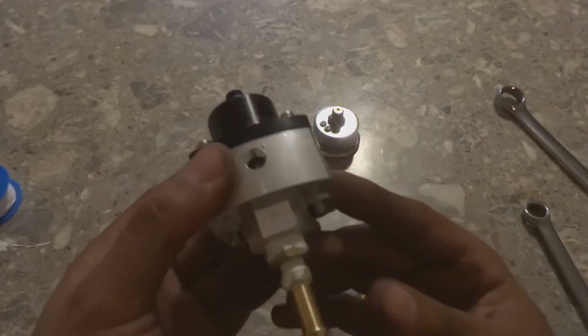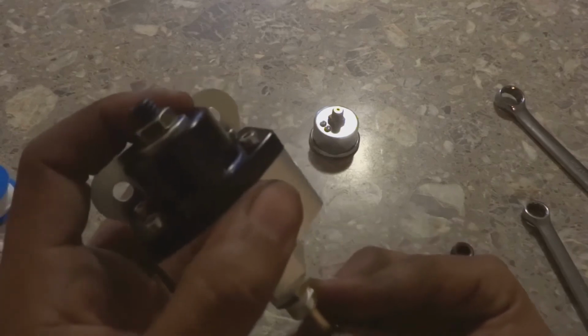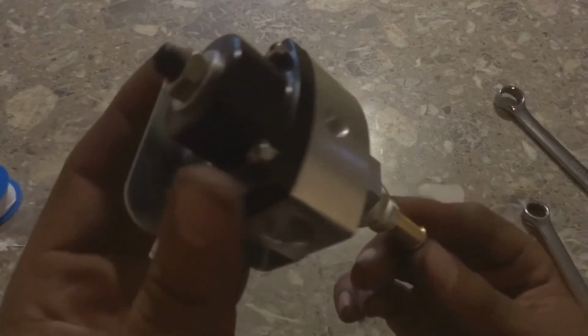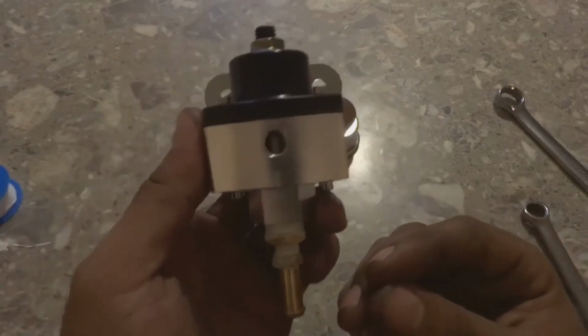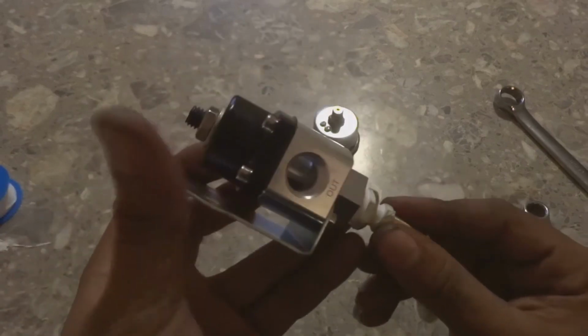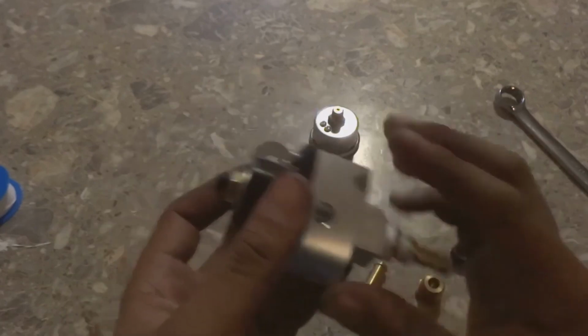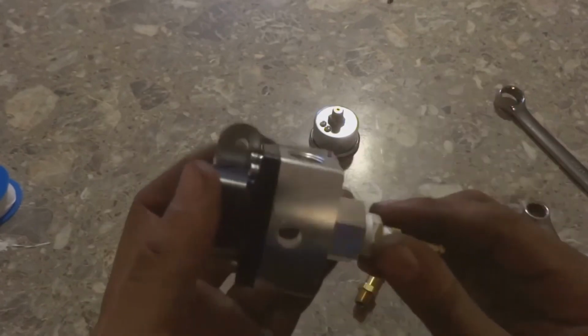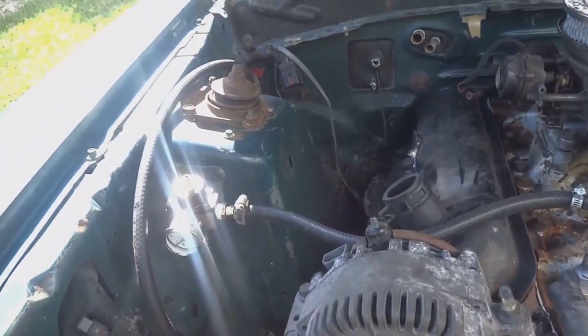It's because we're going to be using a stock fuel pump for an EFI, which is way too high of a pressure to use on this car with a carburetor. So this is going to step down that high pressure to a low pressure. And like I said, guys, I'm going to get done with making this work, and I'm going to meet you guys outside. Alright guys, just got done installing the fuel pressure regulator.